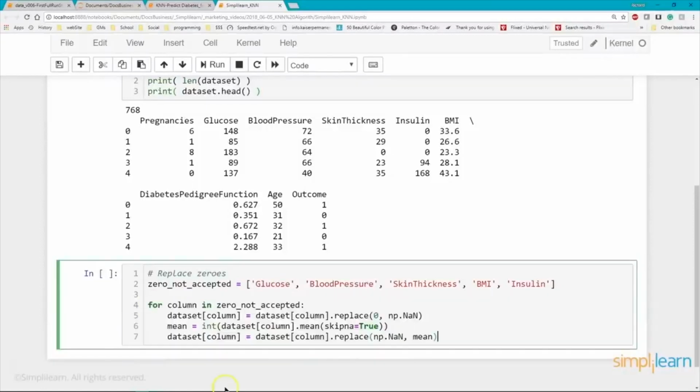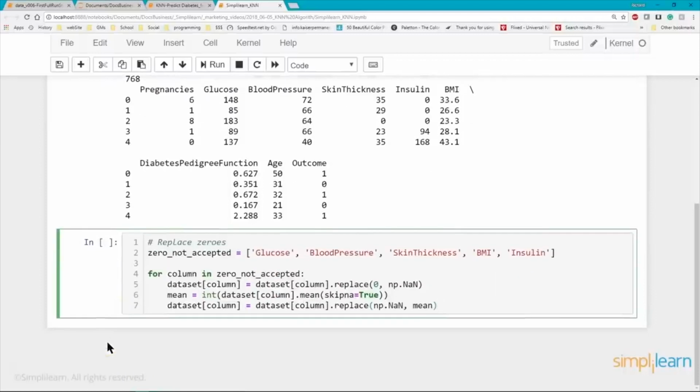And then for this particular setup, there are some Pandas tools that will do a lot of this, where we can replace the NA. But we're going to go ahead and do it as dataset column equals dataset column.replace. This is still Pandas. You can do it direct. There's also one where you look for your NaN. A lot of different options in here. But the NaN, NumPy NaN is what that stands for, is none, it doesn't exist. So the first thing we're doing here is we're replacing the 0 with a NumPy NaN. There's no data there. That's what that says. So put the 0 in, and we're going to replace zeros with no data. So if it's a 0, that means the person's, well, hopefully not dead. Hopefully they just didn't get the data.